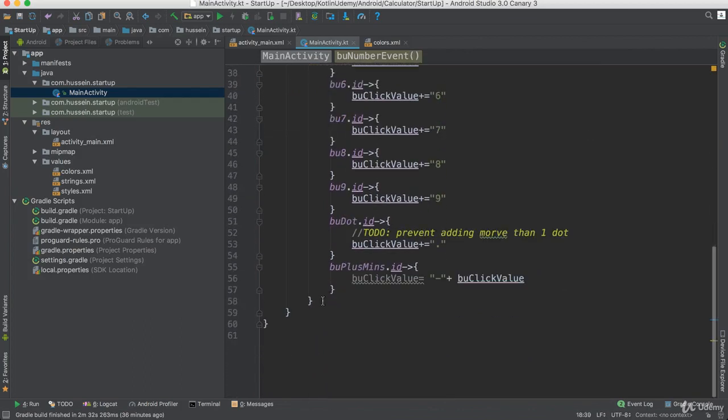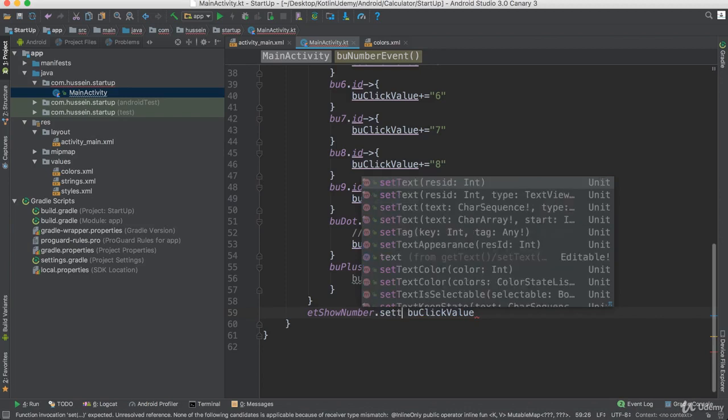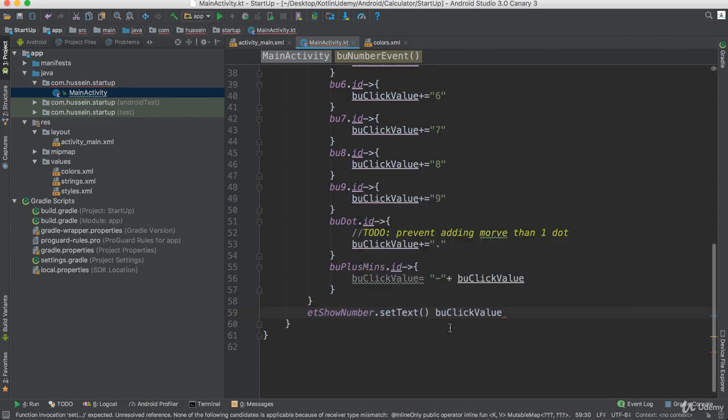For edit text show, you say, hey, okay, I have the number updated. I say, hey, edit text show number dot text equals this one. Maybe this text is read only. It doesn't allow us to update it. Yeah, I think this one is read only. Yes, dot text is read only. You need to do dot set text. I'm sure they will fix this soon, because it doesn't make any sense to have set text, and this is why Kotlin came to make the process of Java really easy. So why do I have to have set text and have text and read only or write only?